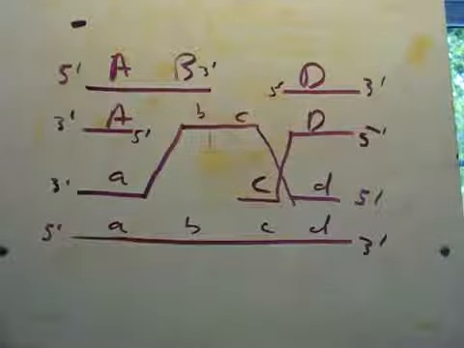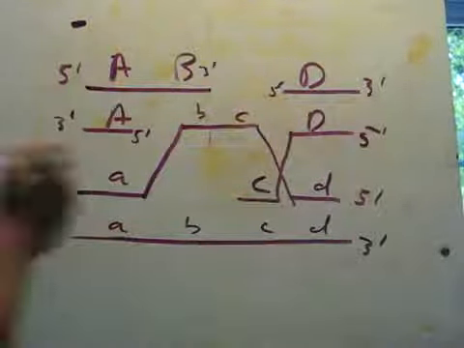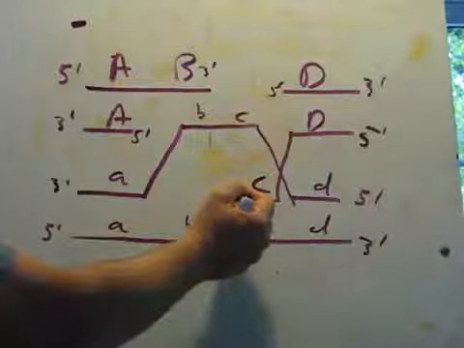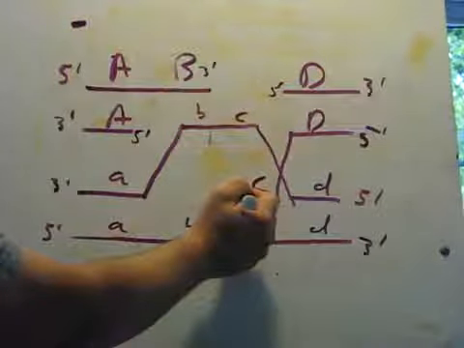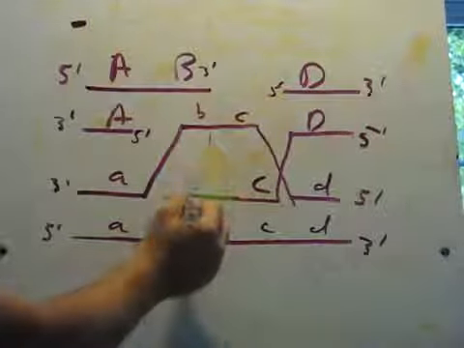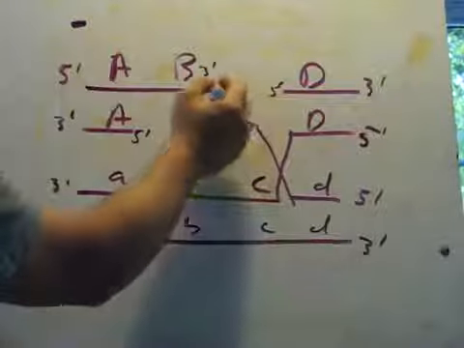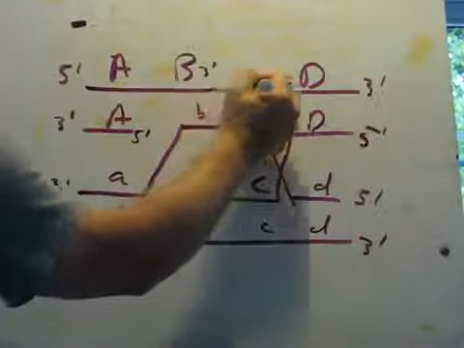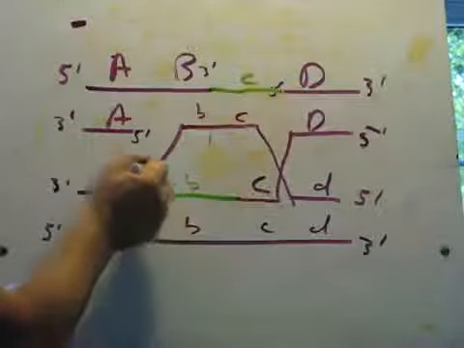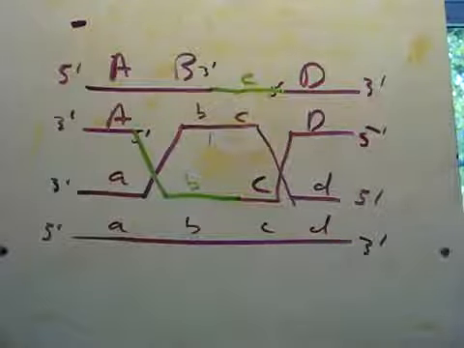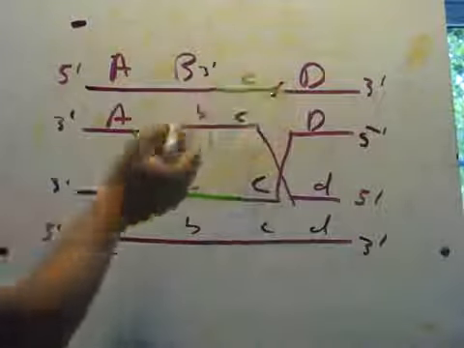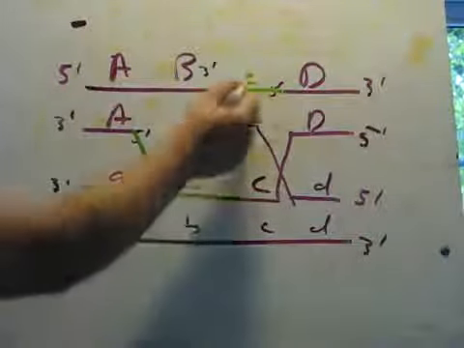Now, what's important now to notice is that we have an ability to read in this direction this 3 prime end, because it's a 3 prime end that grows, and now this will template DNA polymerization in this fashion, little b of course being put there, and likewise templated in this direction, little c right there. And there's a ligation event that occurs like that, and there's a ligation event that occurs like that. Now what we can see is now this hole that was left with big B and this hole that was left as big C right here has actually been converted into little b and little c.